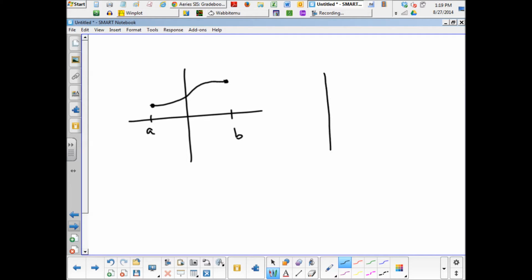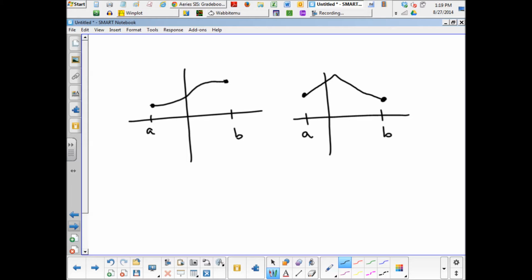Here's another graph that's continuous. I don't know if that's straight or not, if you're wondering if that's a straight line. It doesn't matter. That's not the point. My point here is that you can go from A to B without lifting your pencil. There can be little kinks along the way. There's a nice sharp turn right there. We call this a corner. It doesn't matter. The point is it's continuous. Does everyone see that? So what makes it continuous?